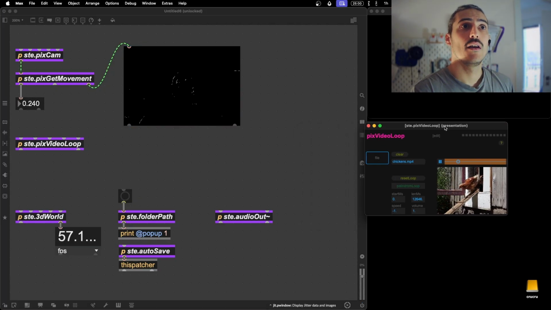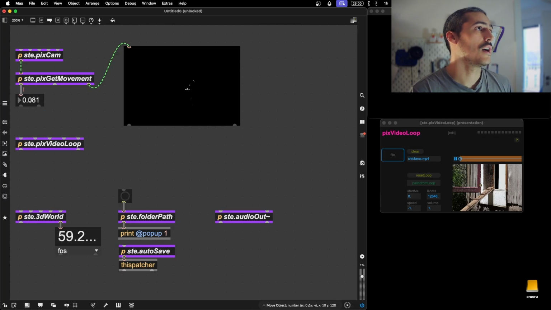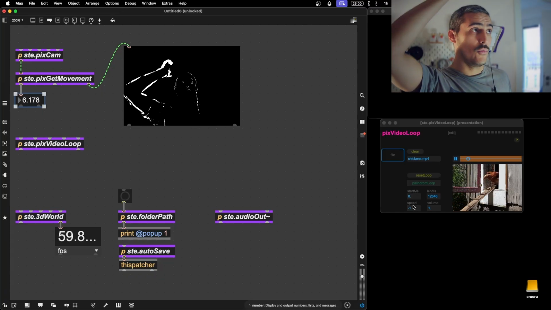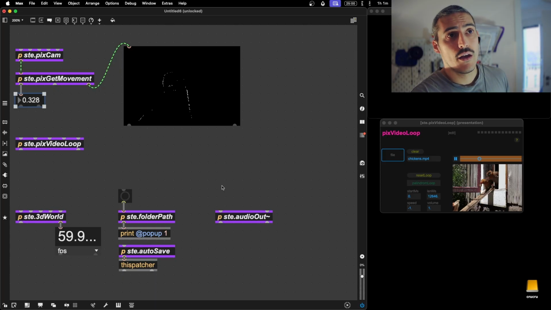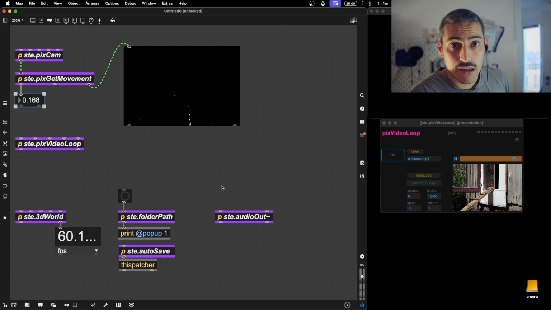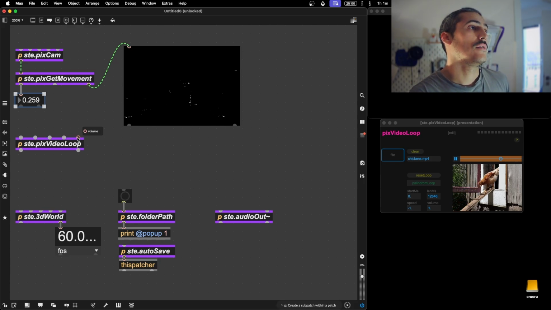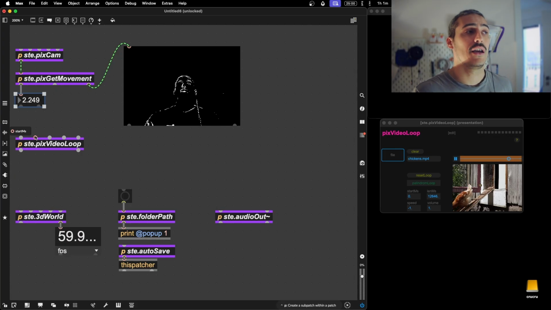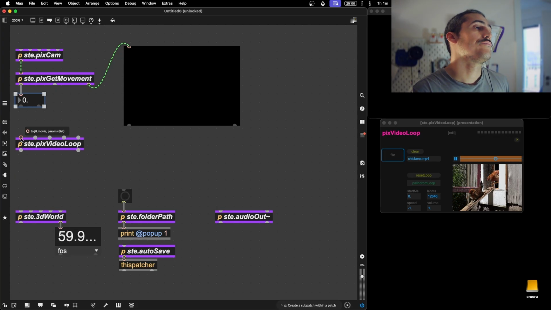Good. So we have a beautiful value coming out, and we have a parameter inside the video loop, which is called speed, which is the parameter we want to influence with our movement. So what do we do now? The most important parameters inside snippets are usually available as inputs. If you place your cursor on top of this Pix video loop, you see there are some inputs and there are some hints of what those inputs are for, or what they modulate. And the fourth one is the speed.